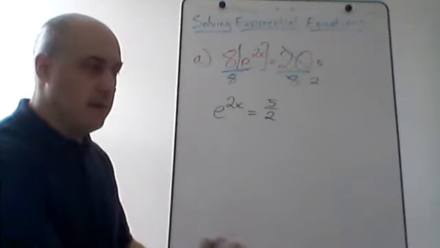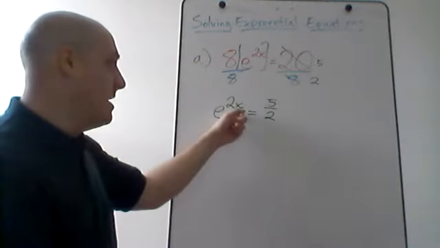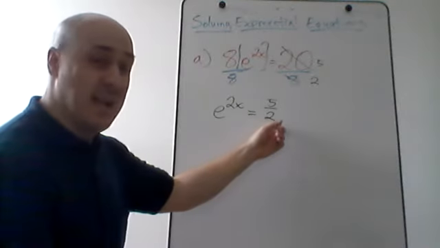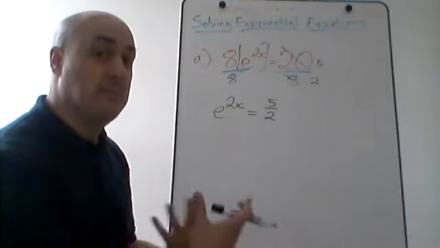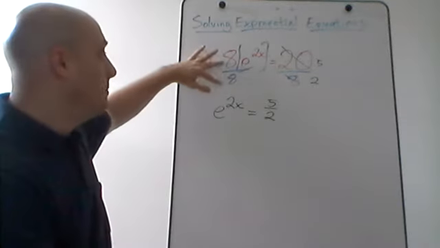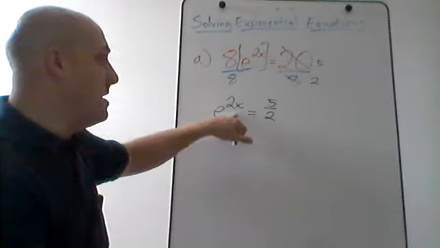Right? So I can kind of chuck that out immediately when I see that e raised to a power and then a number besides e on this side. It's not going to be one of those simple types. This is going to be one of the more complicated ones where I have to follow through my steps. So first step, I isolate the exponential term, the e to the 2x.